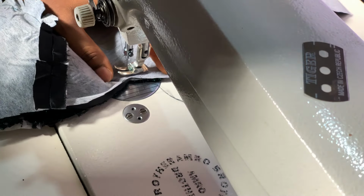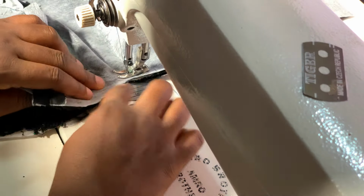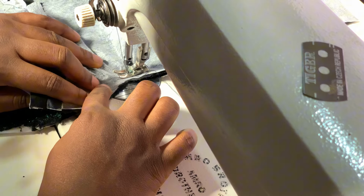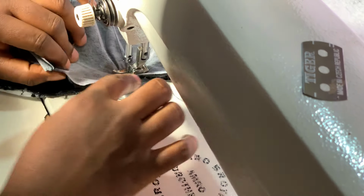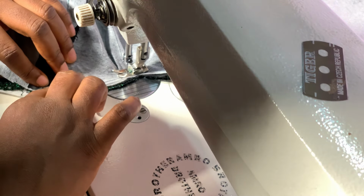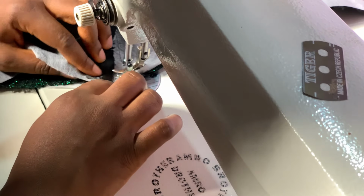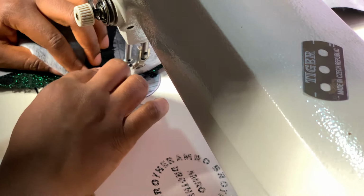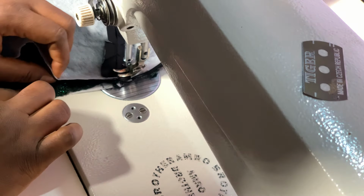At the middle, it's a sweetheart neckline. That place that went in, like the love shape. I'm placing my needle there. I will start my sewing from that very point. Look at what I'm doing carefully and follow. I'm going to carefully sew it following the shape. Just keep watching what I'm doing, okay? You get to understand it.